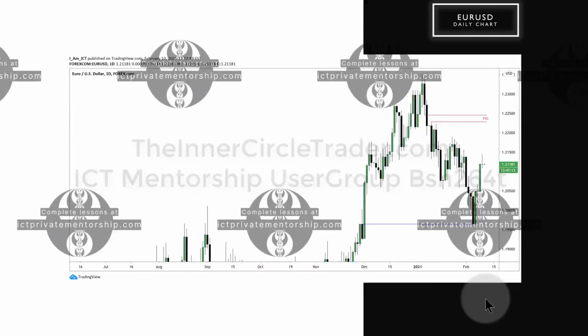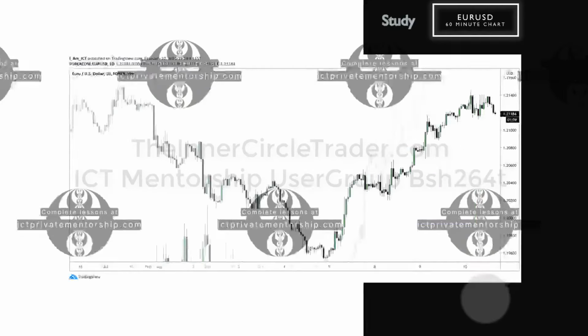And as a reminder, we have seen the completion of that dollar market maker sell model. So you're going to see this reoccurring theme when we talk about when markets have kind of like ran their course for the week, and we try not to get too overzealous about taking new positions because it's already fulfilled its technical obligations. Euro dollar 1 hour chart.